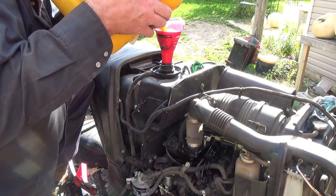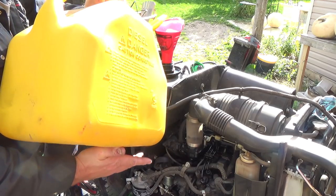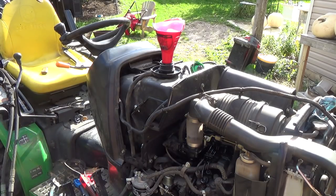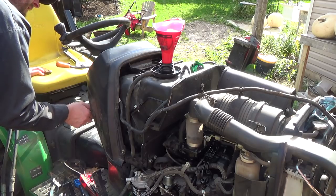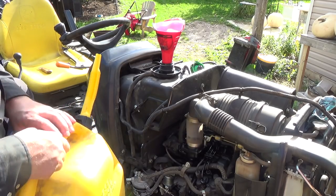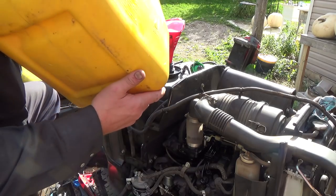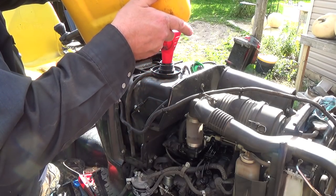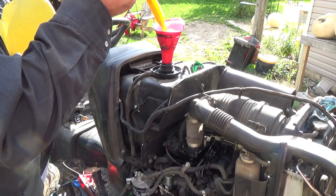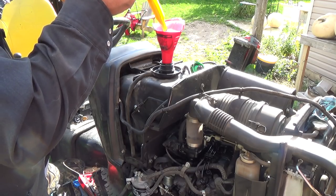New spouts with the... these spouts are terrible. It's terrible. Okay, let's just see if that brings up the level. Oh, not very much. I guess we'll keep going. Should be enough to get me down to the pumps anyways.